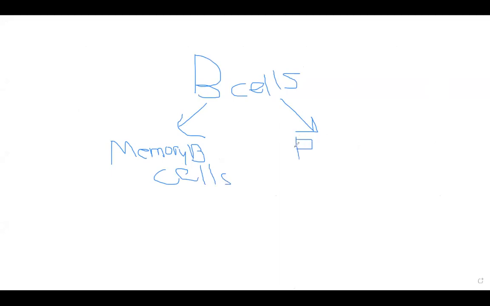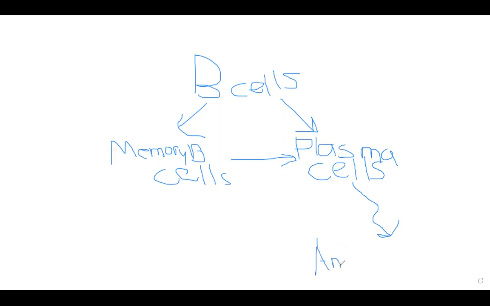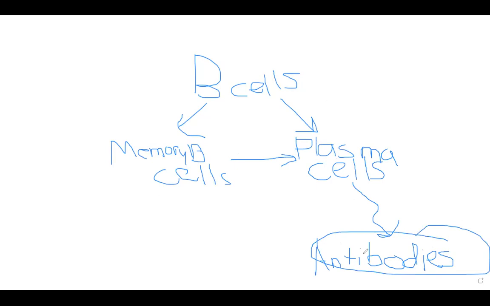Or they can form plasma cells. And the importance of that, well, actually, memory B cells can eventually become plasma cells or form them, essentially. But the importance of plasma cells is they are what we actually use to form our antibodies. And that's how B cells provide us with immunity against things like viruses and whatnot.